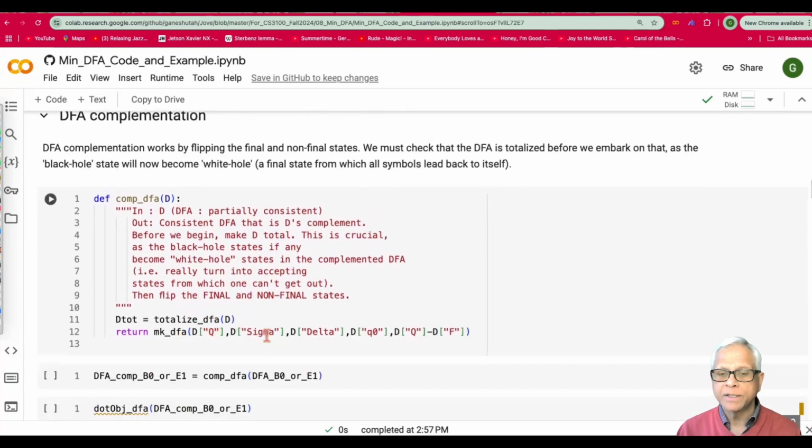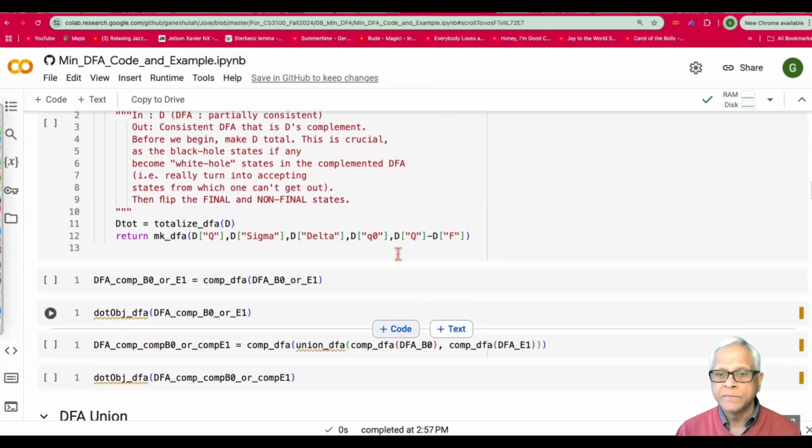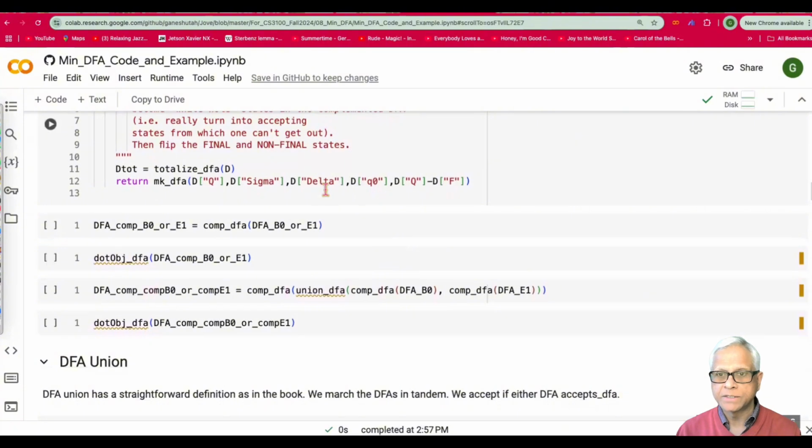Complementation is simply done by taking the original components of the DFA and subtracting the current final states from the totality of the states. That's all. And so that way you are flipping the finals and non-finals. And the delta is simply returned the same way. You, of course, totalize it at this point.